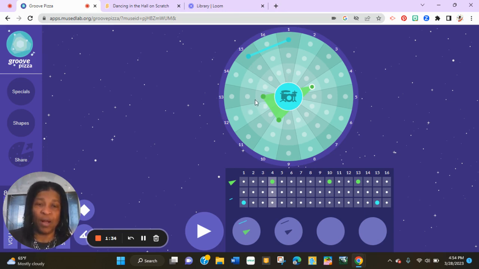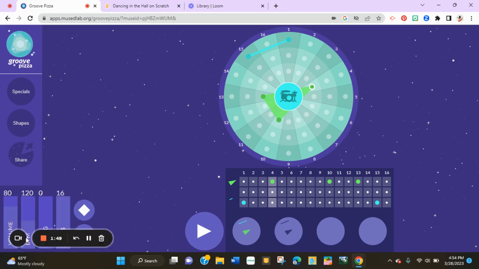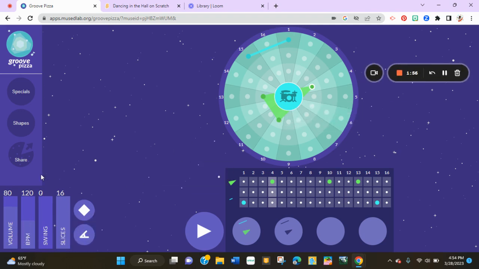Now, with this particular program, you have music that's based on shapes, geometrical shapes. I'm going to go ahead and get rid of this. When you want to take a look at this section over here, if you want to move these bars around, you have your volume button here. You just slide it up or down. You have your beats per minute, that's the BPM, and you can slide this too. You have your swing. This gives you a syncopated rhythm pattern. And then you have your slices, which is our 16 beats. When I say slices, I'm referring to how your musical patterns are organized.